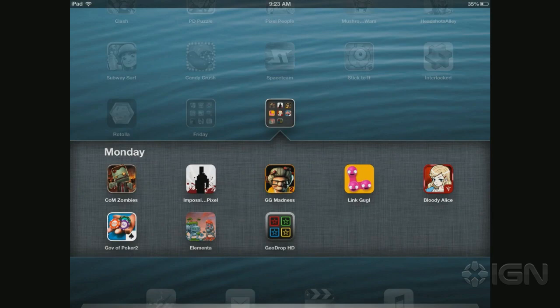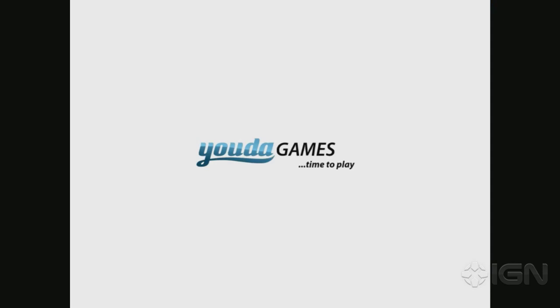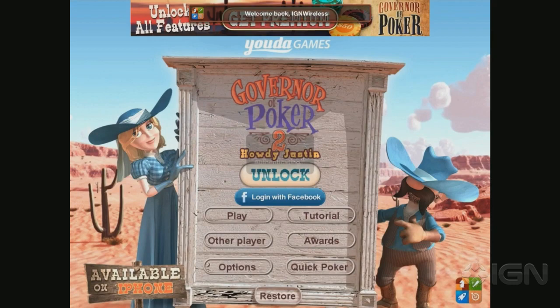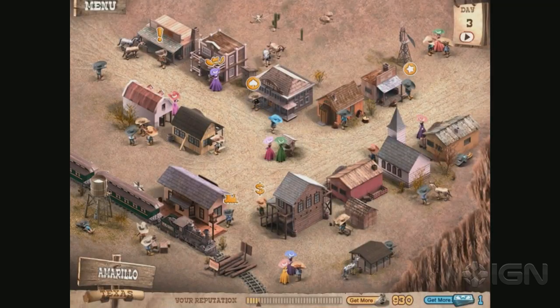And last but not least, well, once again, Poker. It actually may be least. Yuta Games is a company that makes a bunch of good games. I like these guys. Governor of Poker 2. I'd only ever played the first one. I never played the second one. Oh, you played part 1? Yeah, I like Governor of Poker.